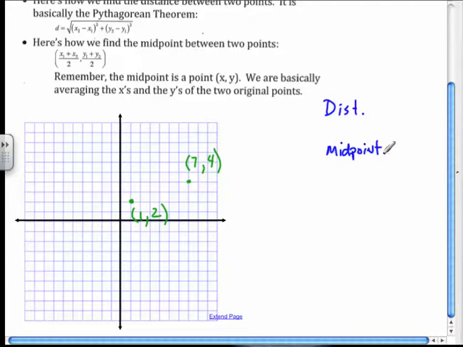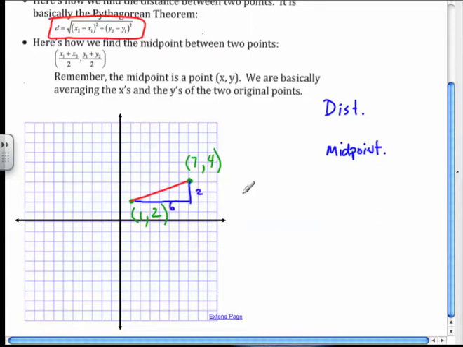Guys, the distance, and I'm going to go ahead and put a box around the distance formula. That's the formula right there. Basically, it's the Pythagorean theorem, right? I want to find this distance, okay, between these 2 points, all right? But, as you can see with this graph paper, thanks to Descartes, I can actually make this a triangle, right? There we go. So how long is this bottom one? Well, the bottom one is 1, 2, 3, 4, 5, 6. Is that right? Okay, so the bottom one is 6, and then this one is 2.